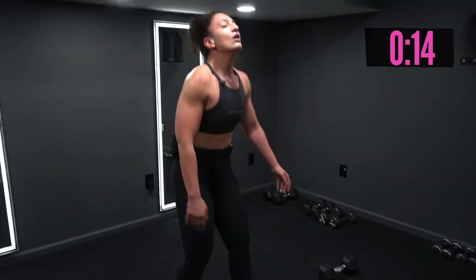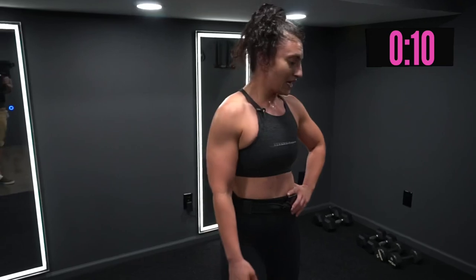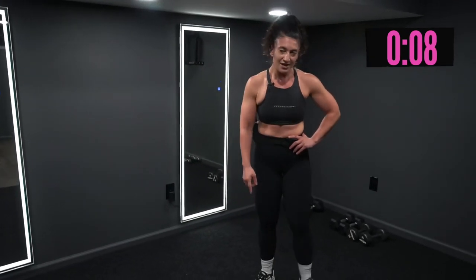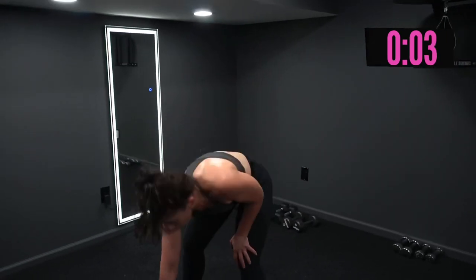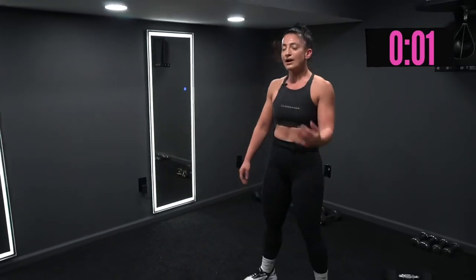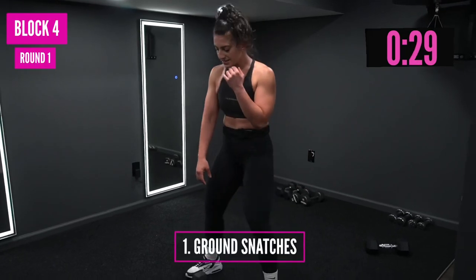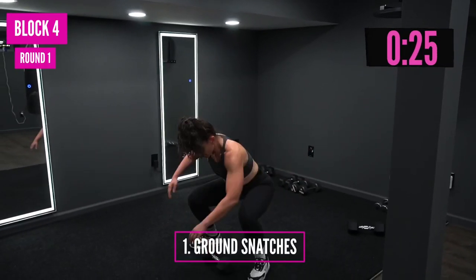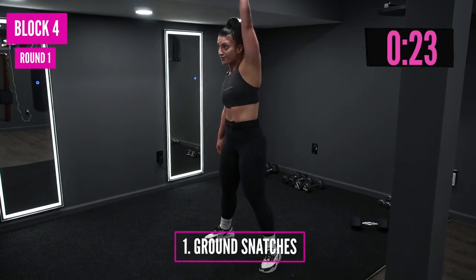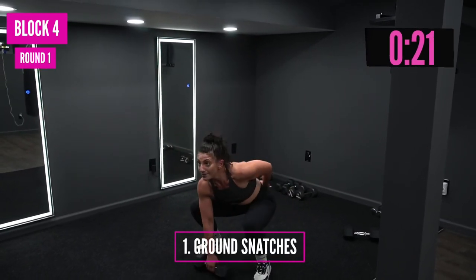3, 2, 1. Oh, I'm second guessing life right now. One more block, champ. One dumbbell only. Okay, one dumbbell only. Ground snatches, alternating. Right and left. Sitting into the seat, let's go. Transition at the bottom, explode. Position at the bottom, explode.